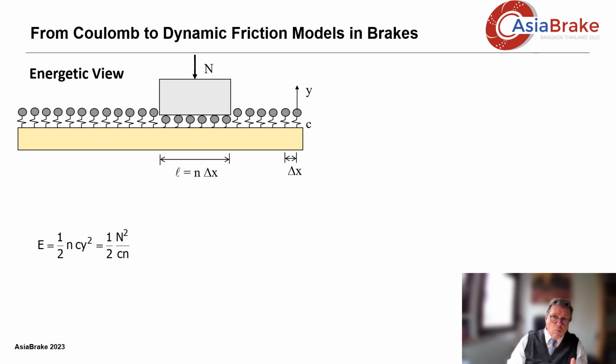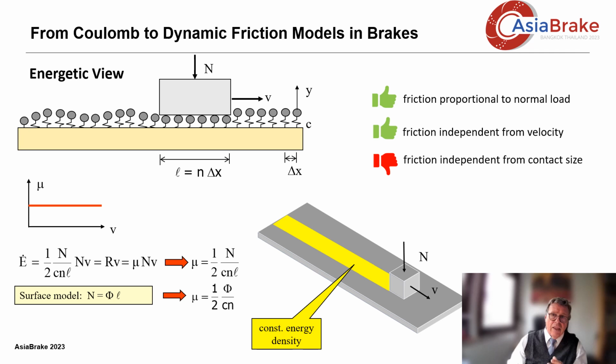If the body is now moved tangentially, compressed single mass oscillators constantly run out of contact. The energy that remains on the ground is constant. It depends only on the normal force. It is independent of the velocity of the body. It is an almost perfect Coulomb friction. One can even explicitly calculate the friction coefficient.